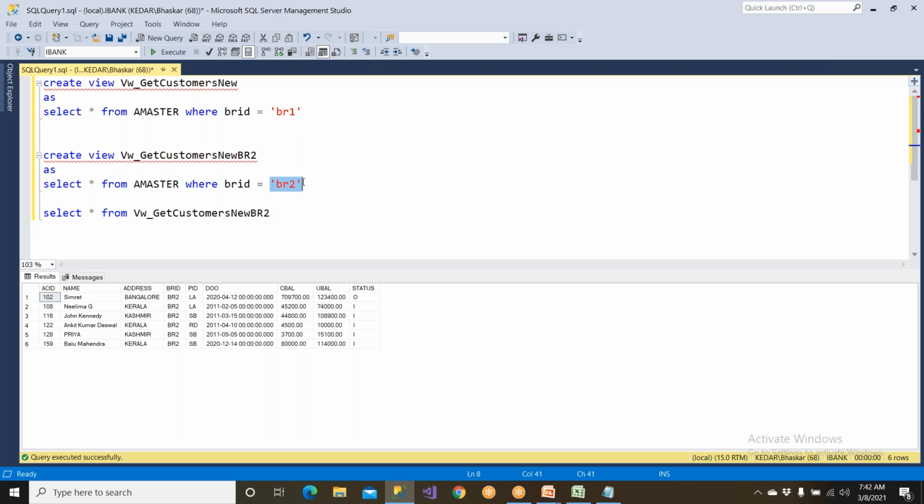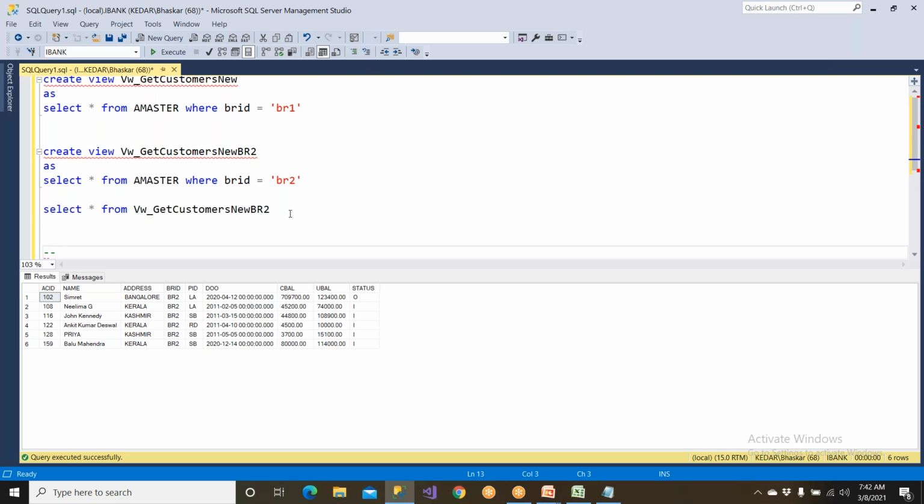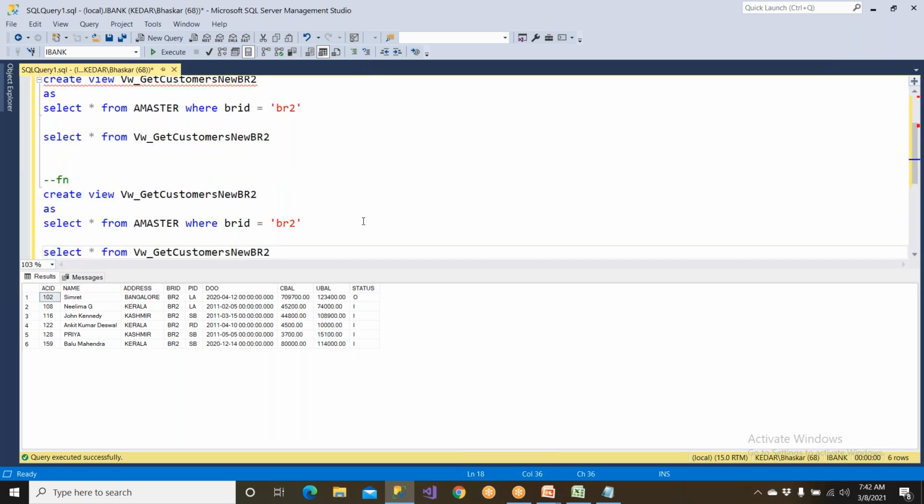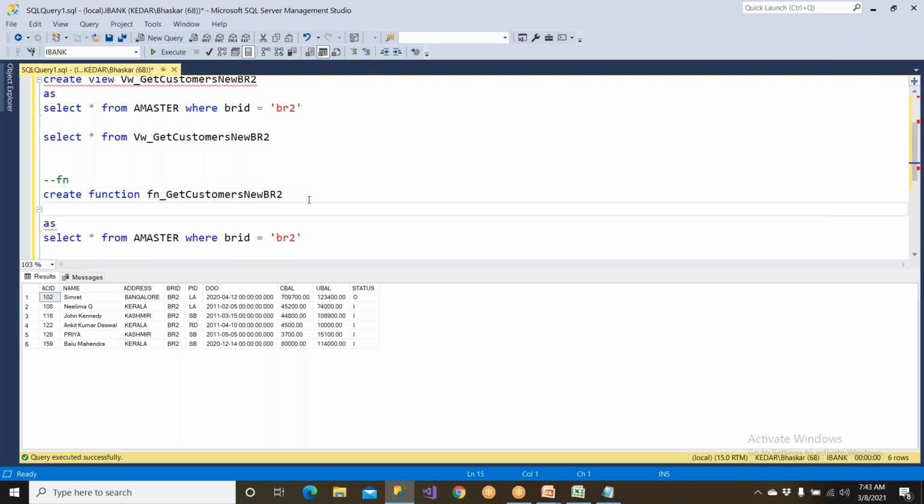So what we normally do instead of creating a view, so this was the view statement, but because a view does not allow programming, I convert this into a function. So create a function and supply input parameters here. Now what I do, I'll say branch ID, which is a character, let us say 3.